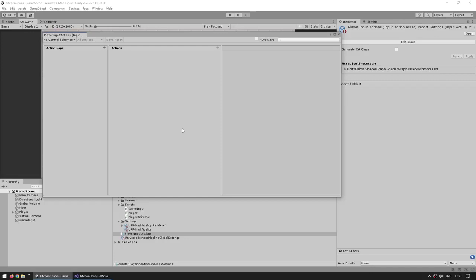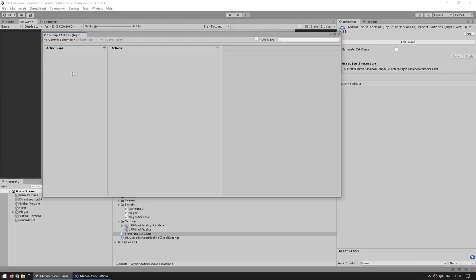Basically, this one is where we're going to manage all of the settings for all of our inputs. Also, by the way, like I've mentioned, if you're watching this in the future and for some reason the input system got a new update and changed this window, if so, make sure you check the pinned comment. I'll keep it updated with any changes on anything in this course.